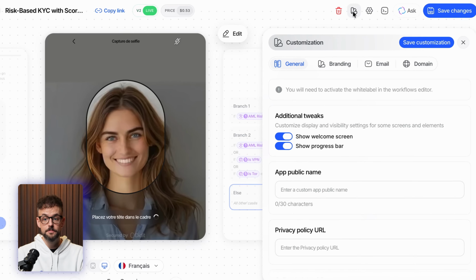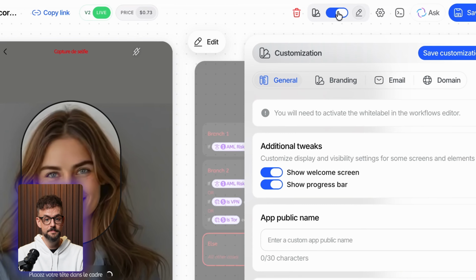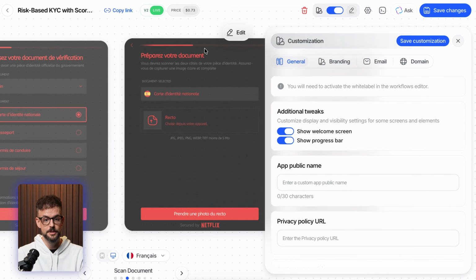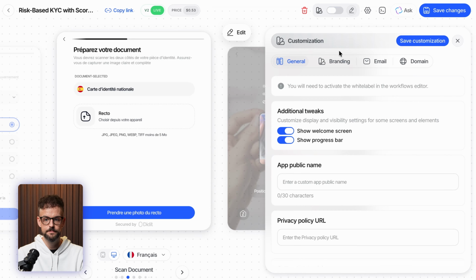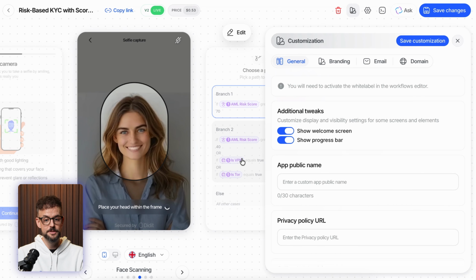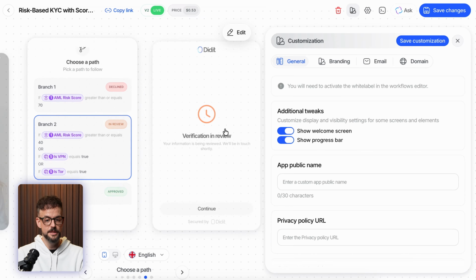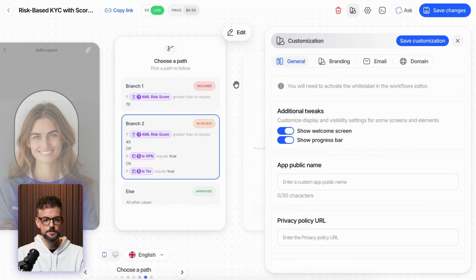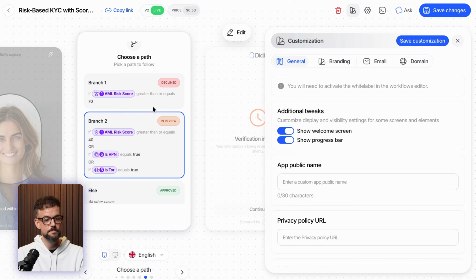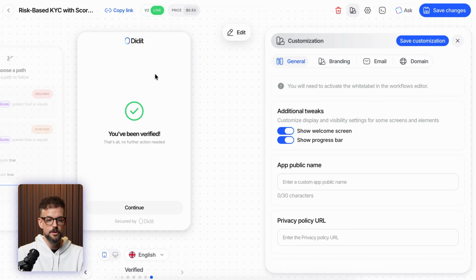And if you want to turn on, you can switch on your branding here. Boom, you could turn it to what we set in the customization tab, or we could turn that off. And we can actually see what happens if we choose a different path here, and we can see what gets sent to the user. Now, obviously the user's not going to see the pick a path module, but this is just to help us visualize what's going to happen on the next step.